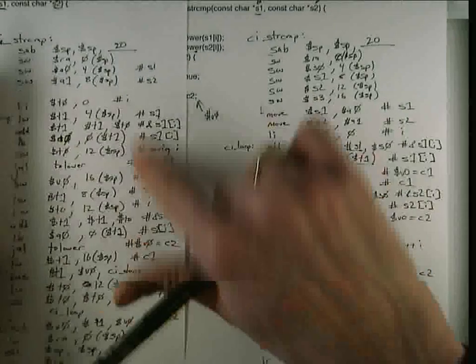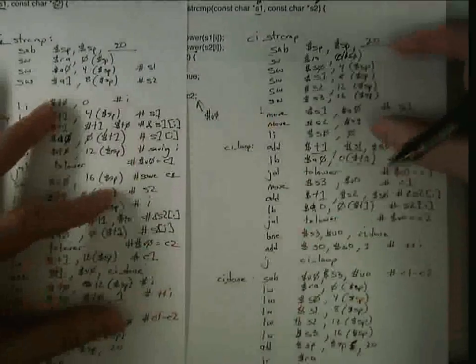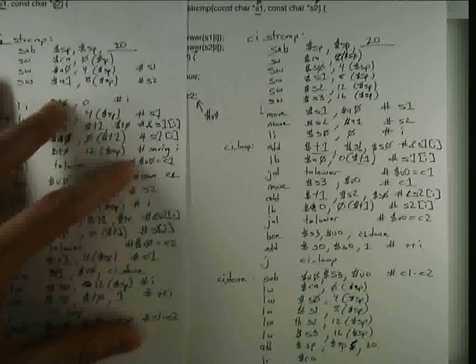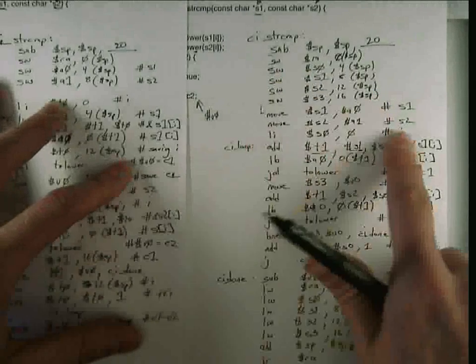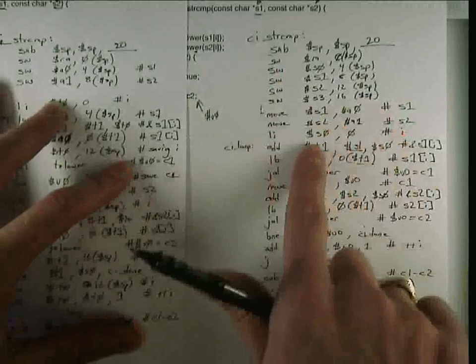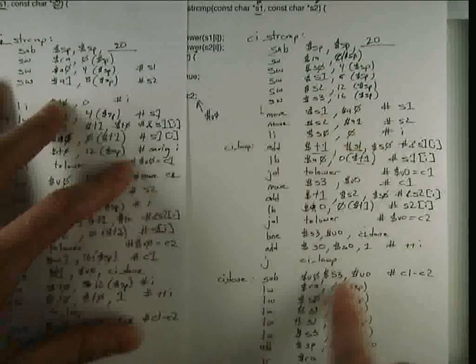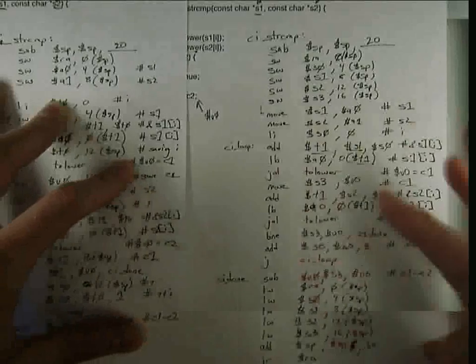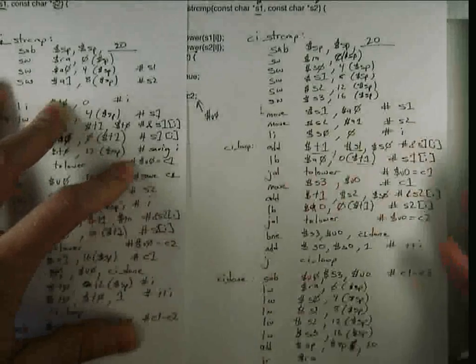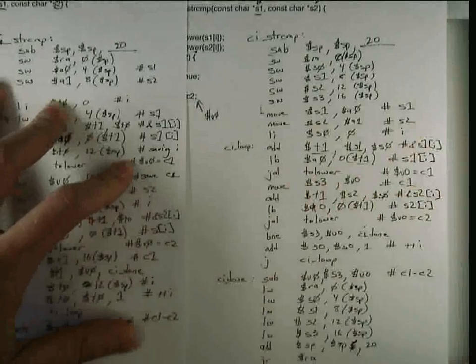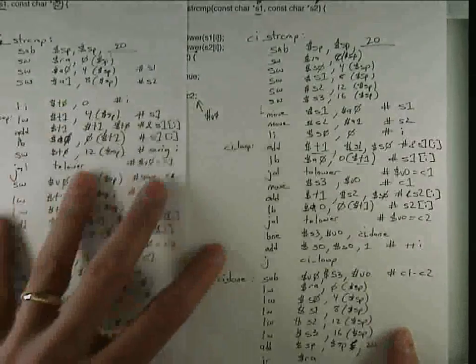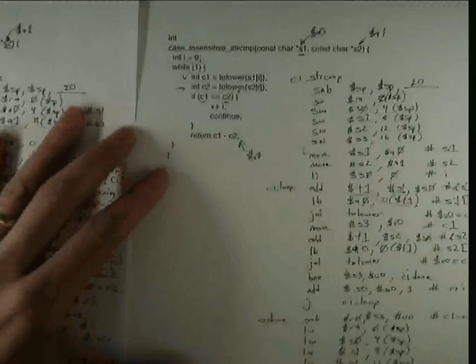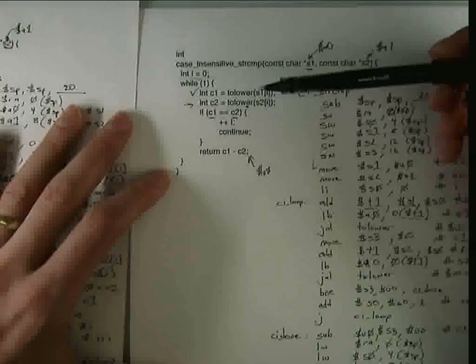We've moved a lot of the work of saving and restoring registers out of the logic of the function into the prologue and the epilogue, which is a good trade-off in general because it's much simpler to save all these registers once and know that you've allocated variables in here to s registers. And then you don't have to worry about, do I need to save this register here or not? Or when do I have to load it? That it simplifies the logic of the function.